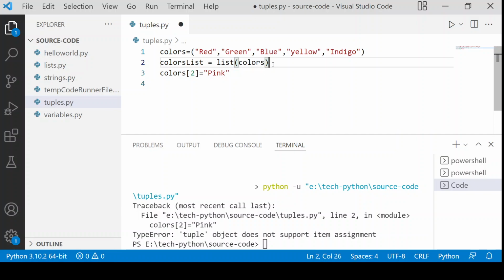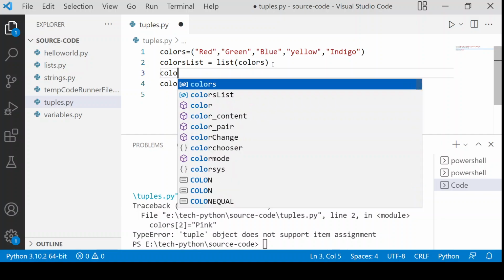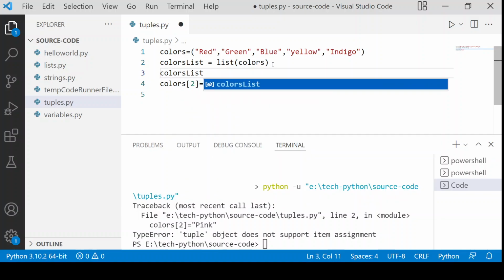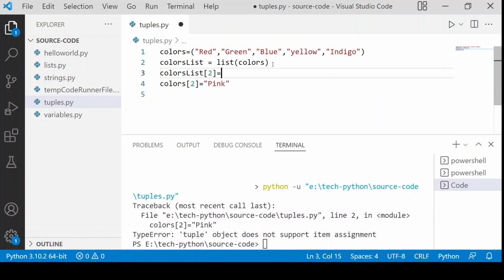Now, as we converted that into a list, and list items are changeable, which means we can update anything in a list. Let us try to update the list now. Colors list of 2, I want this to be pink, right?